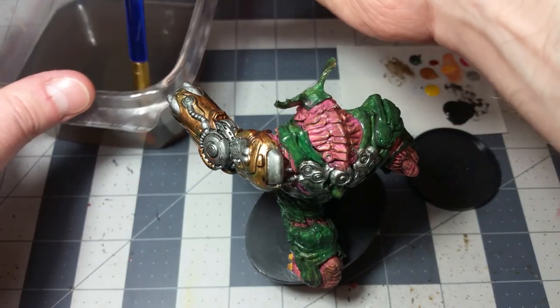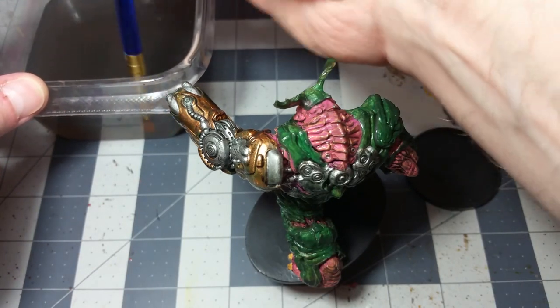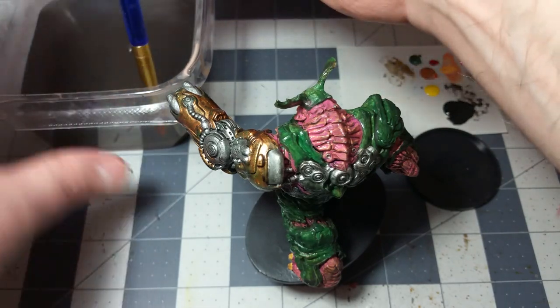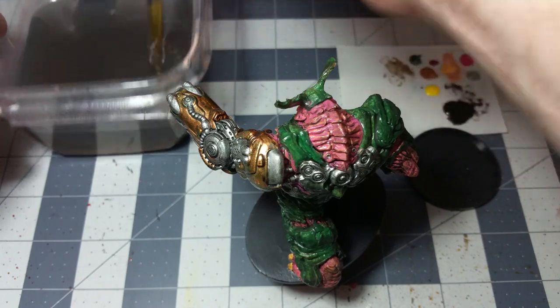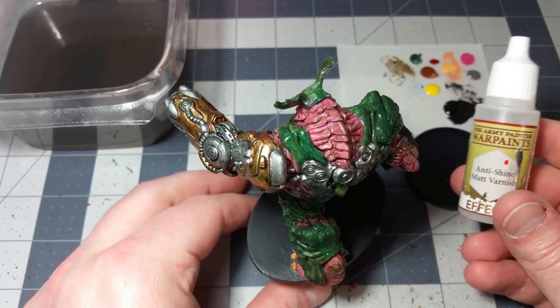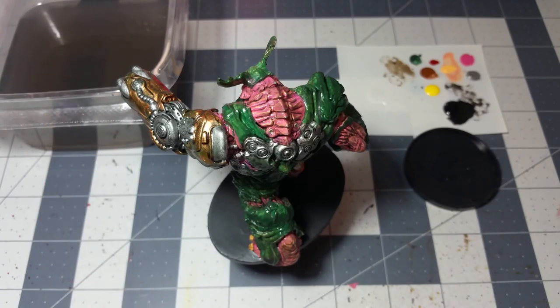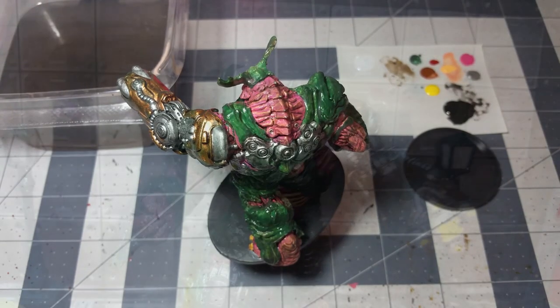And this should also just wash off of your brush pretty easily, like you would in water. So just twist it about against your cup of water right there like that. However, I am just going to go ahead and use the regular anti-shine matte varnish on the base, and that will make it consistent with the rest of the bases that we've done for the Doom board game thus far. And then that's it. You are all done after that.